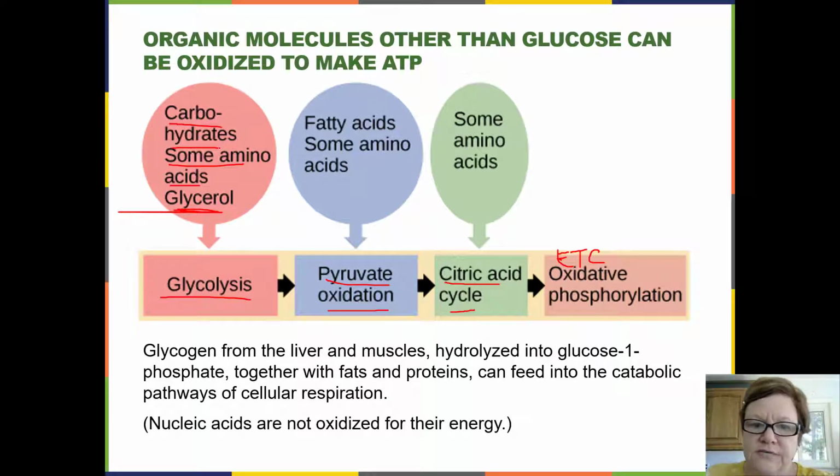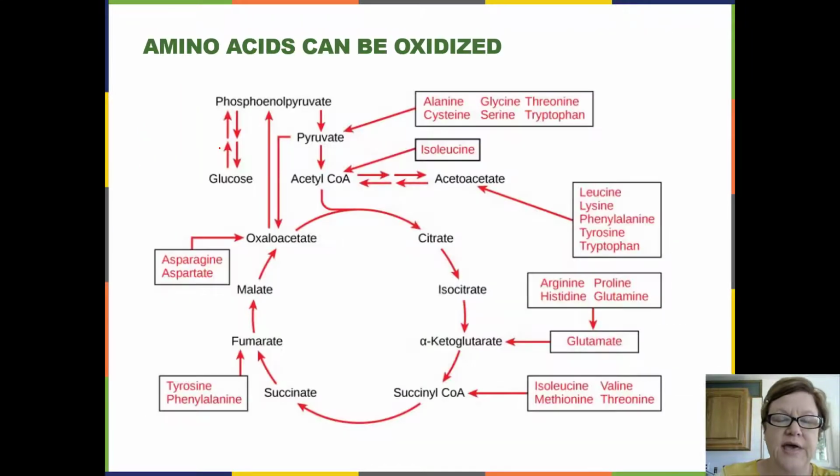One thing that your body never oxidizes for energy, though, are nucleic acids. So carbohydrates, yes. Fatty acids and glycerol, which are the components of fats, yes. Amino acids from proteins, yes. But not nucleic acids. Nucleic acids are not oxidized to get energy. They do have energy, but the body does not break them down.